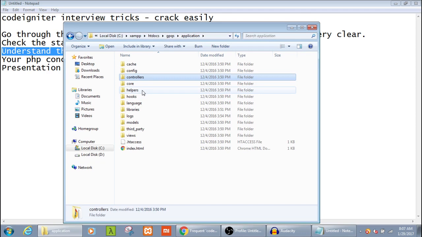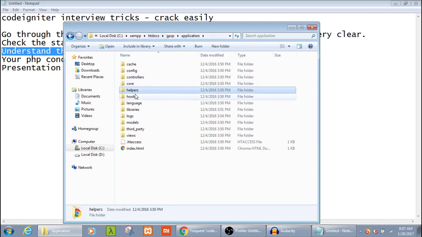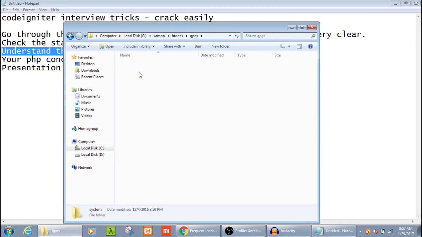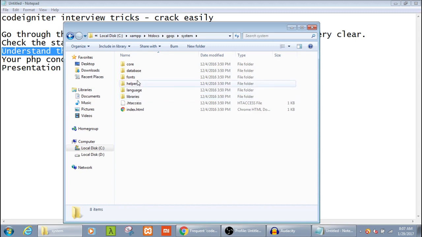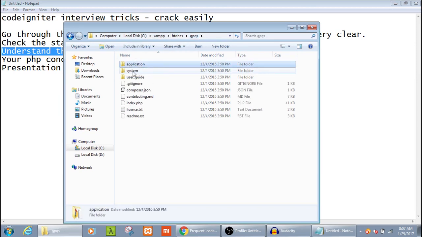Then we have the helpers. Actually, a helper is like this: first it will search in user defined helpers, and if it does not find that helper here, then it will go to the system's helper. If you see here, the system also has helpers, libraries, language, fonts, database and core. So if it does not find it in your application, then it will search in the system.